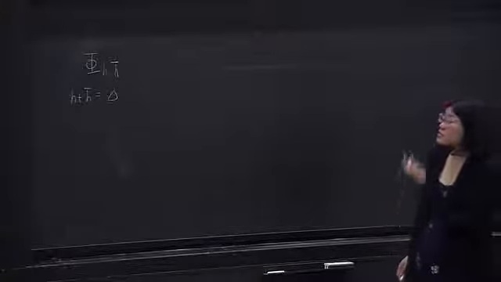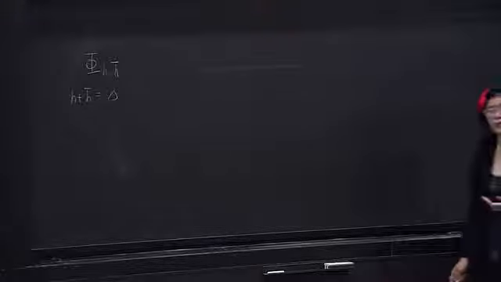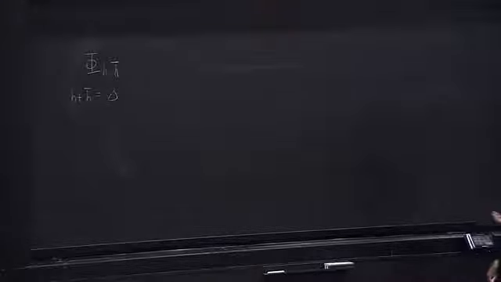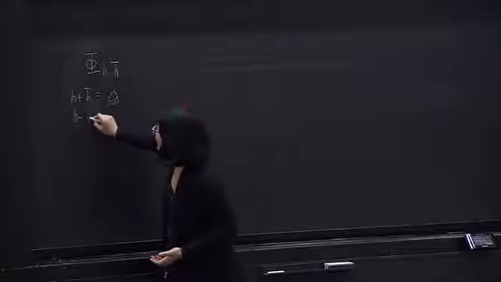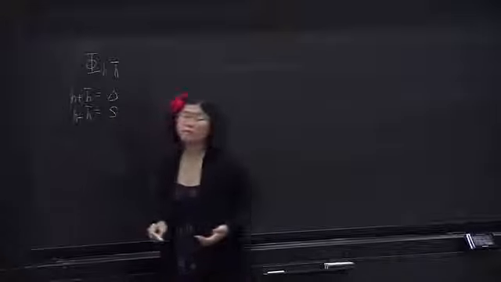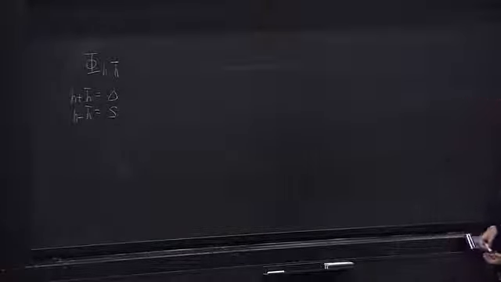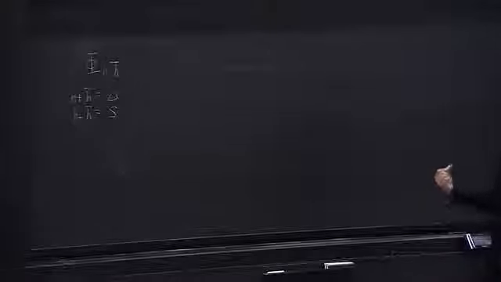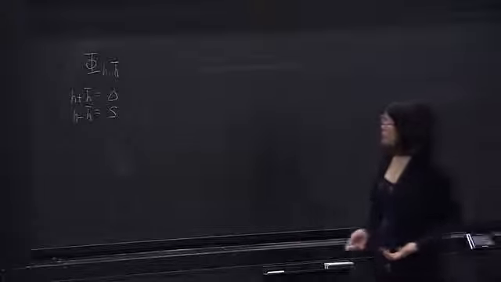And let's only consider scalars for now. Maybe in tutorial or homework you will see other fields that have other spins. But let me just mention that h minus h bar will give you spin, because L0 minus L0 bar gives you the rotation, and the spin tells you how things transform under rotation.